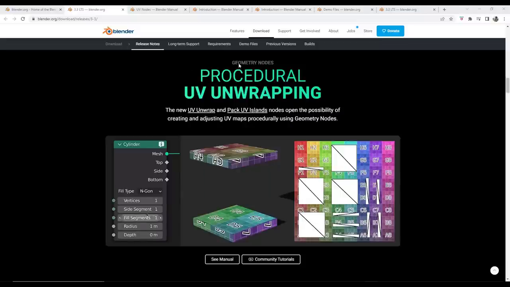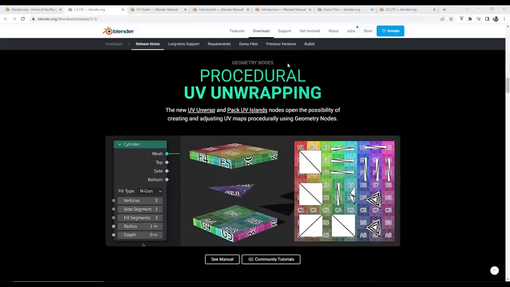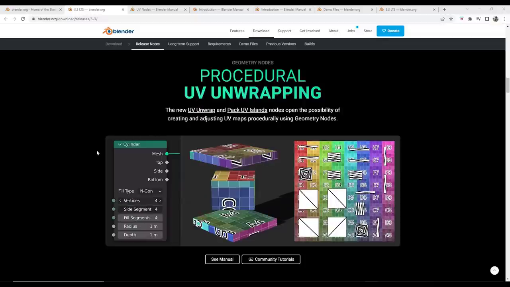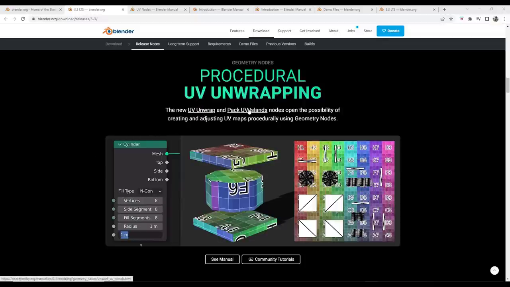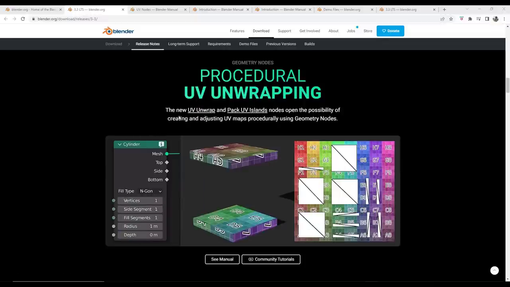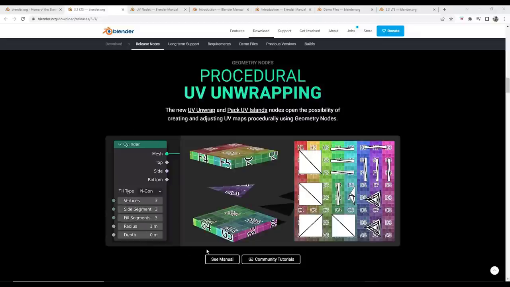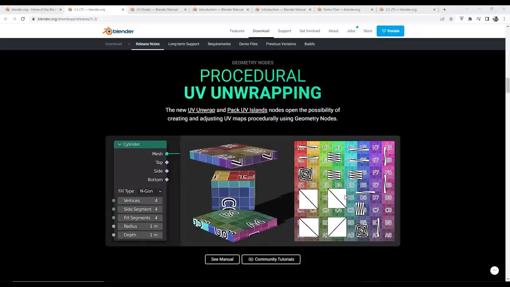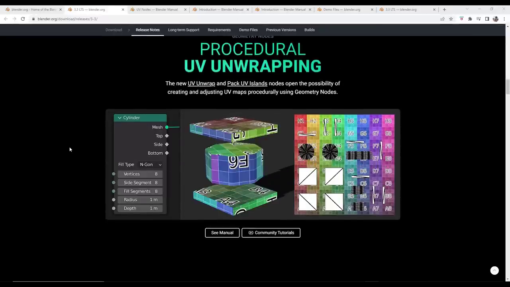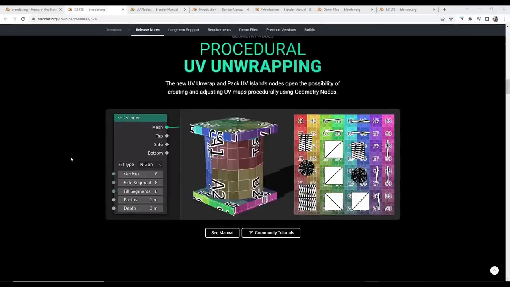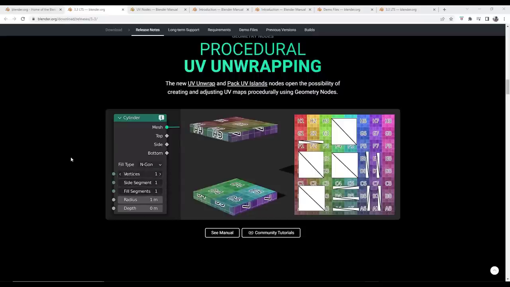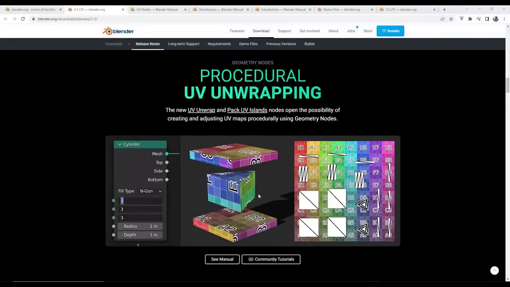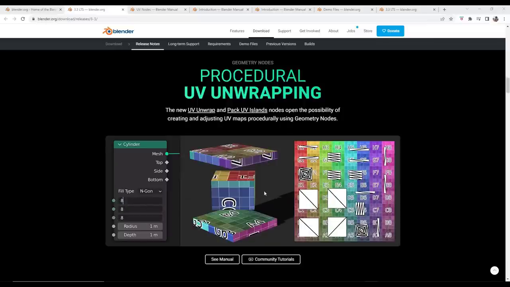All right, so next up, for geometry nodes, which is always improving, by the way, they've got new nodes included for a lot of different things. One of the things they have included is the UV unwrap and pack UV islands nodes. Basically, what those nodes are going to do is allow you to procedurally adjust your UV maps using those geometry nodes. Basically, that means you can create things with geometry nodes, and these are going to help you properly map textures on there procedurally without having to do it manually. So just another big jump in the way that things are textured using geometry nodes, and therefore in the way that we can create things in Blender.